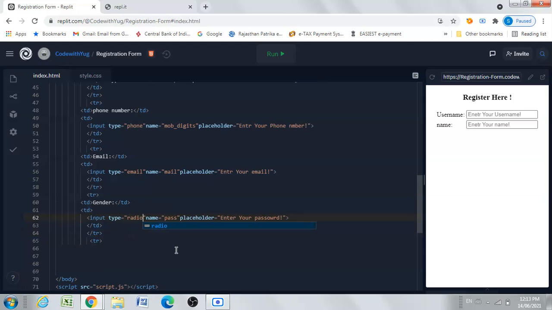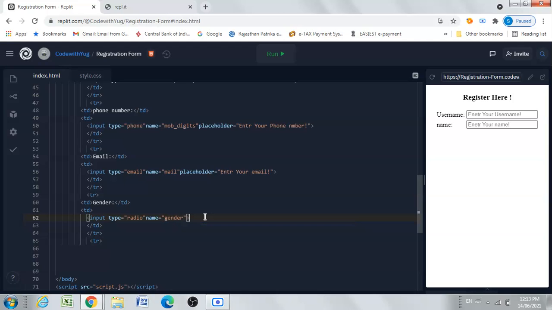So radio, and we don't need a placeholder here, as we added the radio. Sorry, give the name as gender.